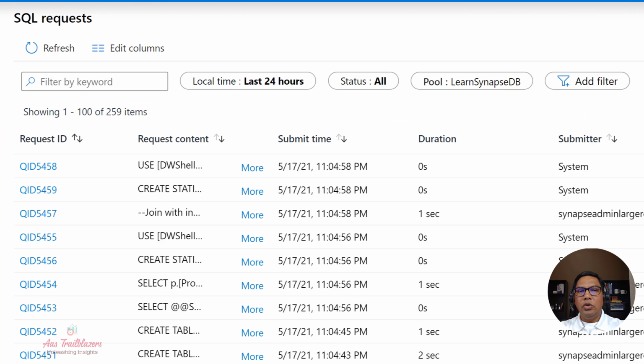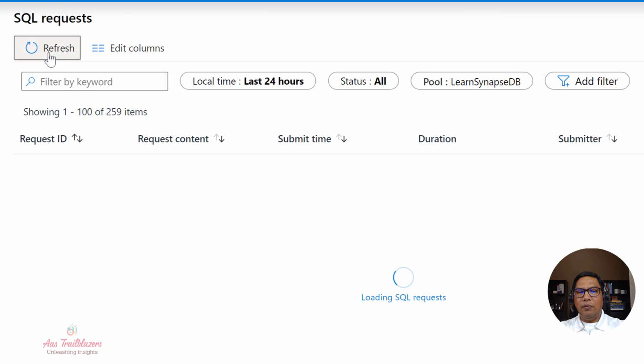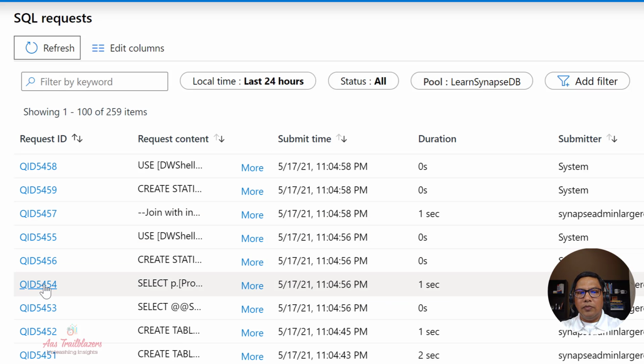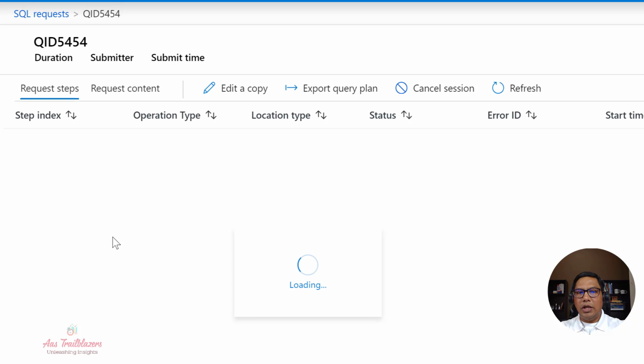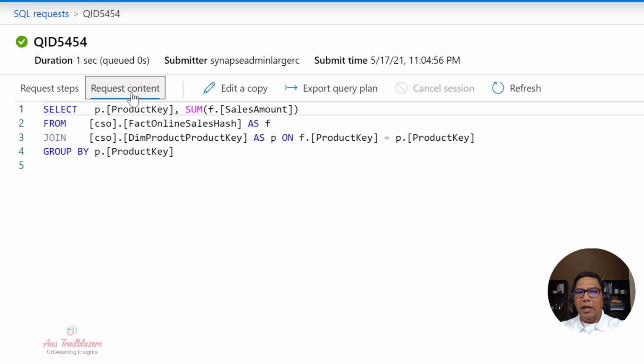If we go to the next query, where we have join compatibility between joining keys, we can see the query again by going to request content, and it is the same query. However, this time we have hash distributed on product key, and a dimension table which is again hash distributed on product key. With that, we have a join compatible distribution column.